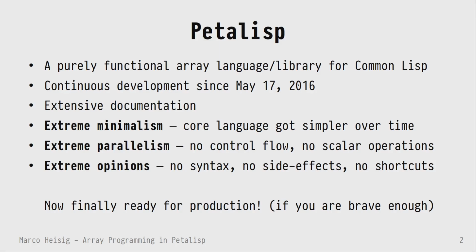I also care about parallelism. So this language has no control flow whatsoever. From my compiler lectures, I learned that this is the hard part, so I just drop that and see how I can get away with it. Also, there is no way to express even scalar programs. You have to think a bit in parallel.